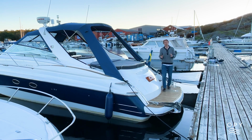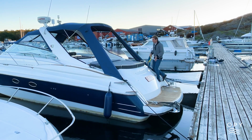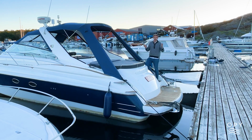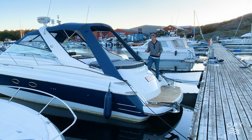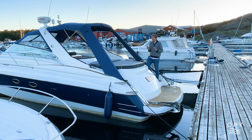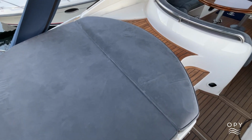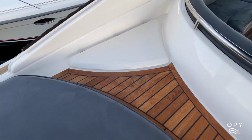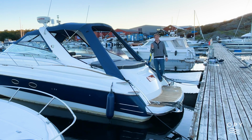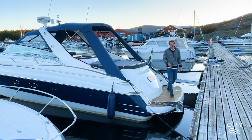Before we head into the cockpit, there's one last thing I want to mention with the sunbed. As I said, imagine you're in the bay, the sun is out, you're lying here, you will get hot, and when you get hot, you will get thirsty. This is of course something that the Windy engineers thought about, and they have placed an icebox very conveniently right next to the sunbed. A detail like that is something I will always enjoy seeing on a boat.